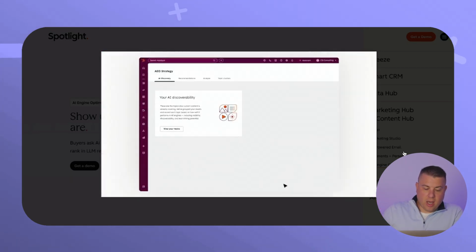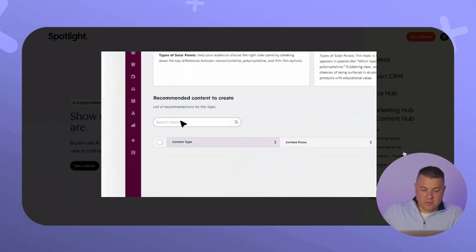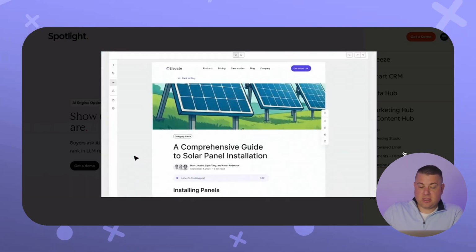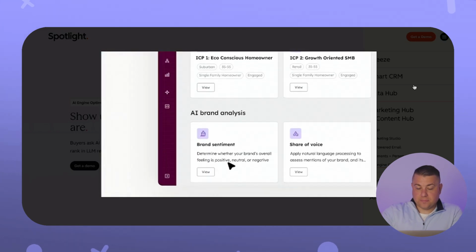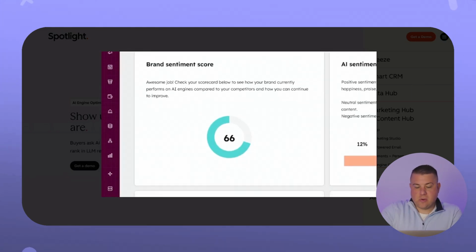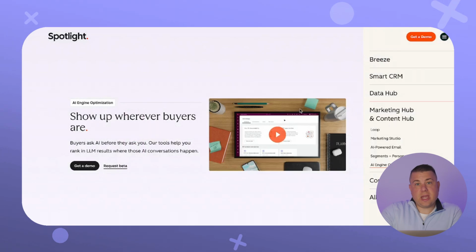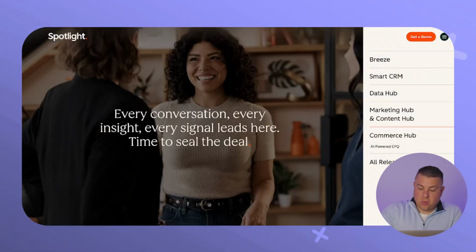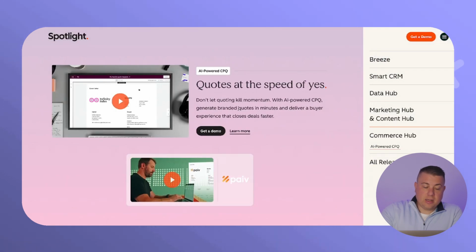Well, guess what? HubSpot literally has tools built in right now, just like they have historically for SEO, for AEO. So trust me when I say that this is the way things are going and you want AI platforms to talk about your business. Next, we're going to CommerceHub.